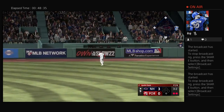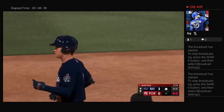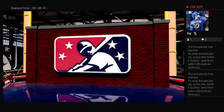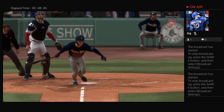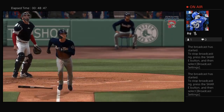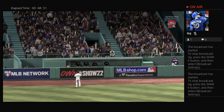Number 24 going back on this one. And an automatic double as it hops the fence. That was loud contact and a no doubt double off the bat. I didn't know it was going to land in the bullpen, though, and he's really improving his accuracy out there. It's almost like he tried to do it.